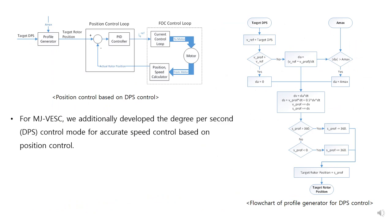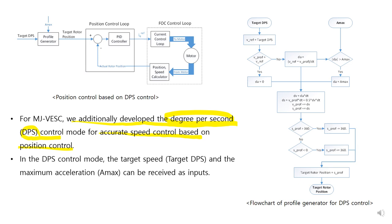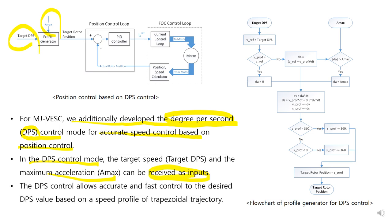In MJ-VESC, we additionally developed degree per second control, named DPS control, which enables accurate speed control based on position control. In DPS control mode, the target DPS and maximum acceleration can be received as input. DPS control allows accurate and fast control to the desired DPS value based on the speed profile of a trapezoidal trajectory.